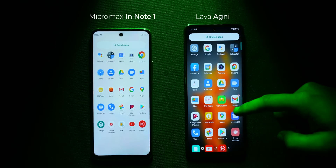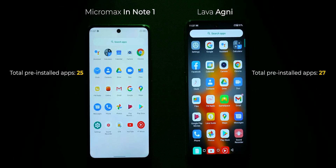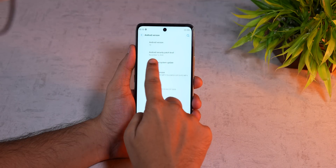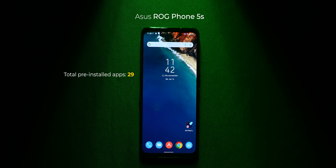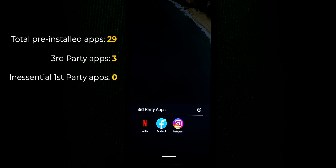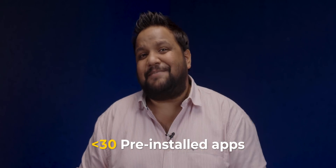I was really surprised to see that Micromax and Lava only have a few more pre-installed apps than the Pixel. Interestingly, Micromax has absolutely zero wasteful apps pre-installed when you set it up for the very first time, which is a really clean experience. That said, the software update and security patch situation may not be great on these two brands. Asus also offers a near-stock Android experience — a few third-party apps are pre-installed but can be uninstalled, and there are no inessential first-party apps. These are the only brands with fewer than 30 apps pre-installed at first boot.